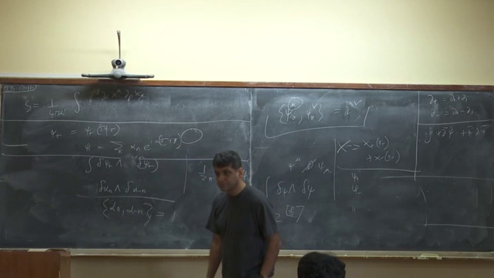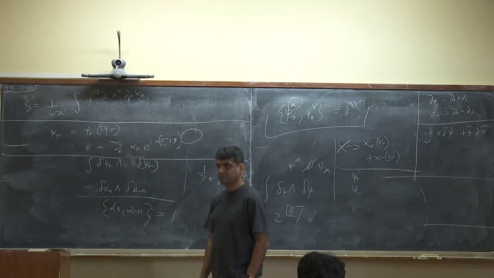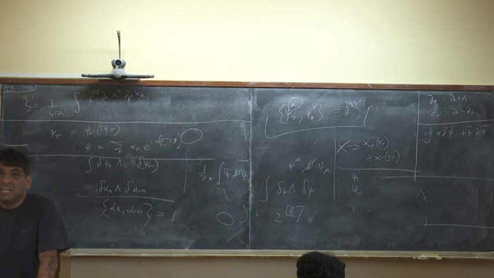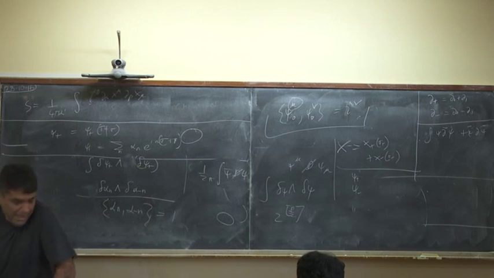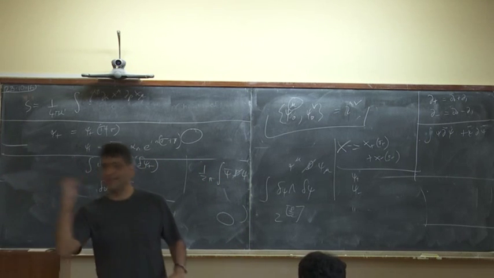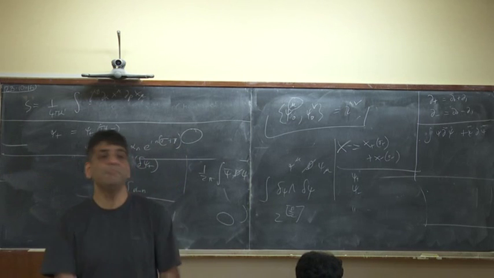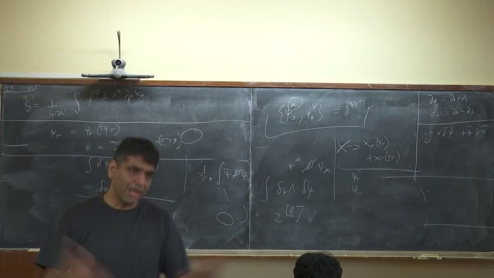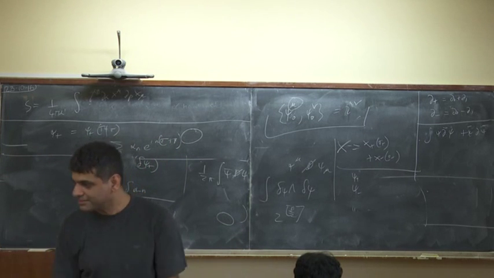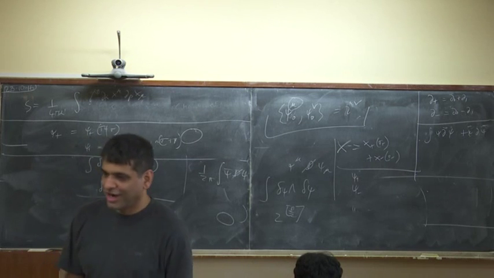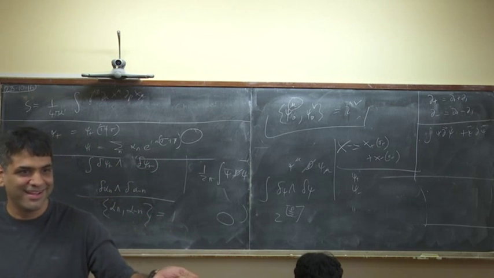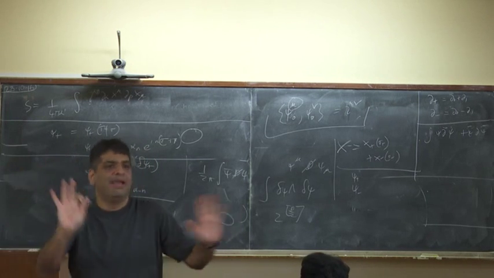No, you mentioned psi plus is a sum of integers also and sum of half integers also. Yes, we will allow. There is no periodicity here. Psi bar psi is periodic. So we are going to allow psi to be any field such that psi bar psi is periodic. One possibility is that psi is periodic. Another possibility is that psi is anti-periodic. All are allowed at the moment. We're going to see that it will clearly be an inconsistent theory to allow all in an unrestricted way. But hang on, at the moment, everything's allowed.